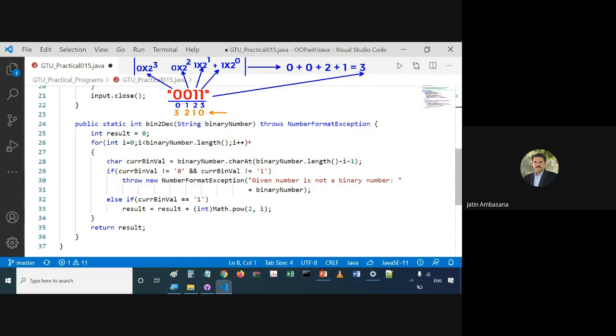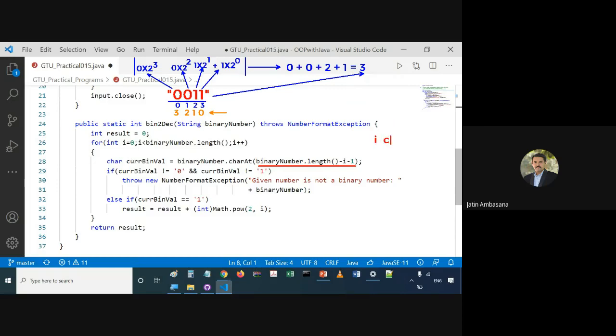Understand? What did we get? We got the character at location number 3. How? See, again I will tell you. binaryNumber.length minus i minus 1, that is the equation, right? And what is the value of i?